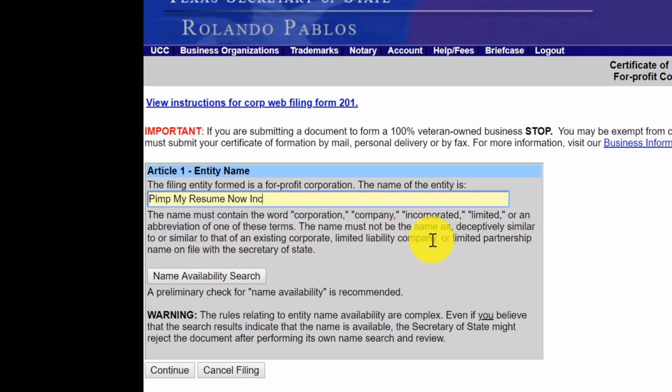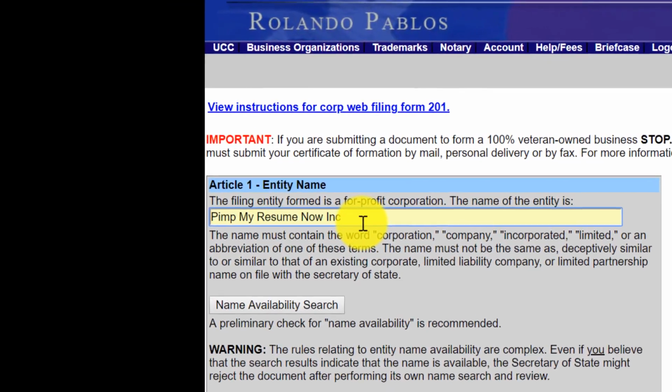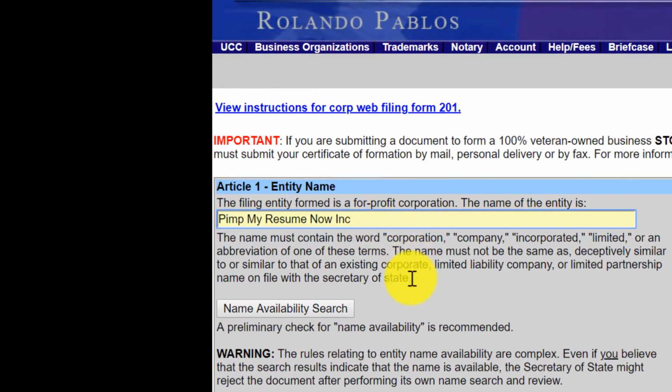The name must not be the same as, deceptively similar to, or similar to that of an existing corporate, limited liability company, or limited partnership name on file with the Secretary of State. So I've done Pimp My Resume Now, Inc. as an abbreviation of incorporated.